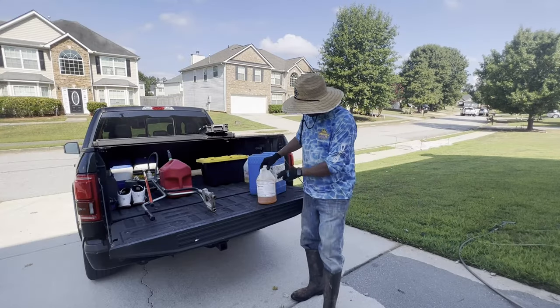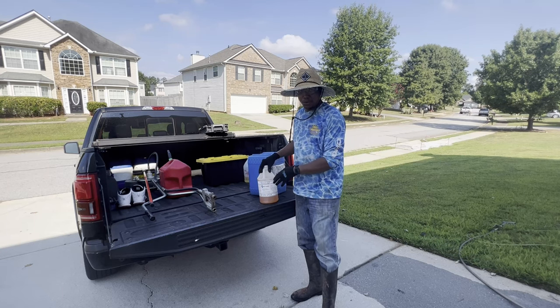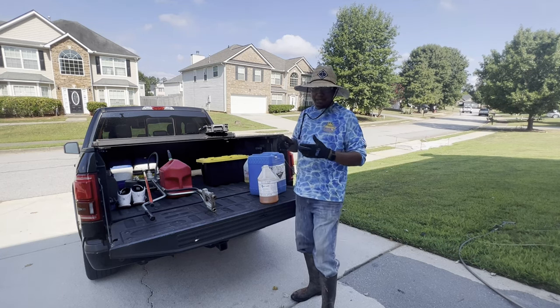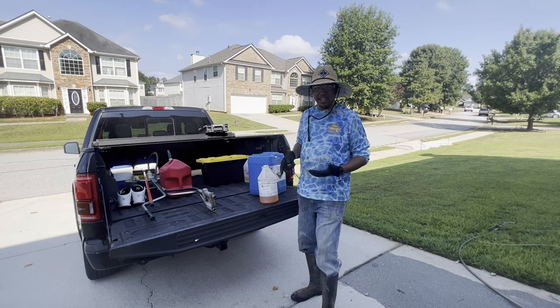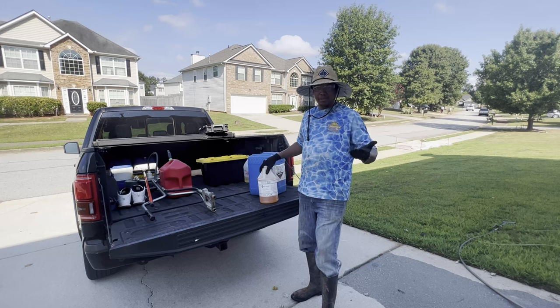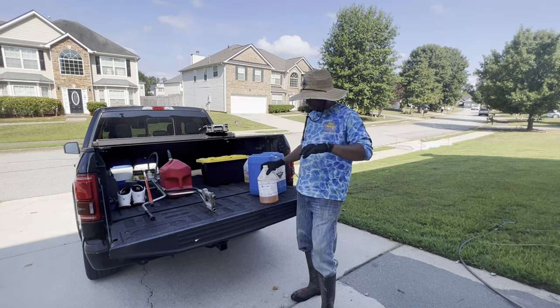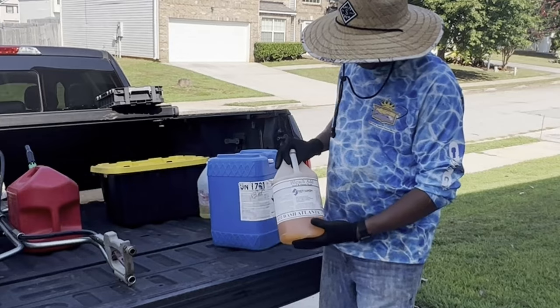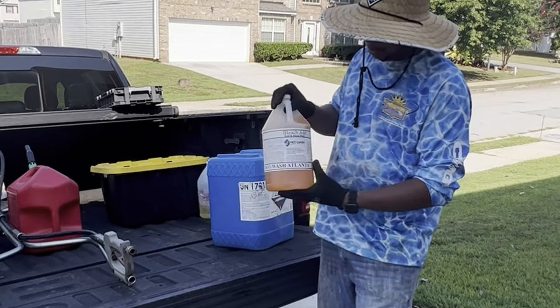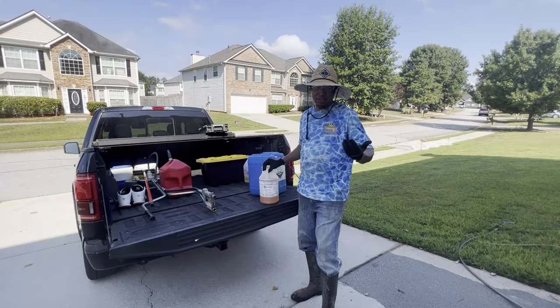This right here cleans a little bit better. It's also a bleach additive, so it's not going to make the bleach strength go down as you're using it. It's basically going to enhance it, help the bleach stick to the house a little bit better. And after you get all the soap onto the house and rinse it off, it's going to rinse clean. So if you can, go out and look for a bleach additive or a house wash mix from your pressure wash store, or find it online somewhere.